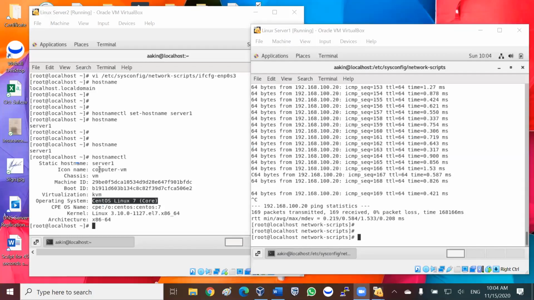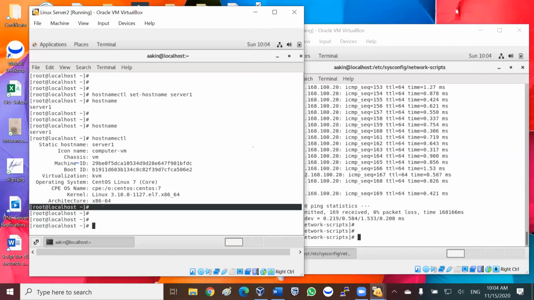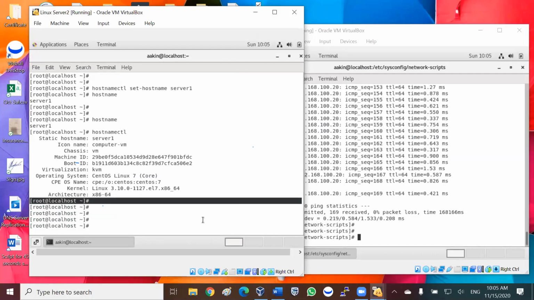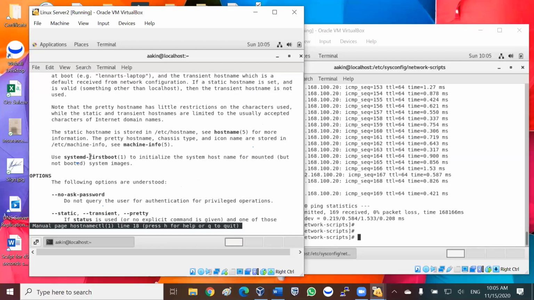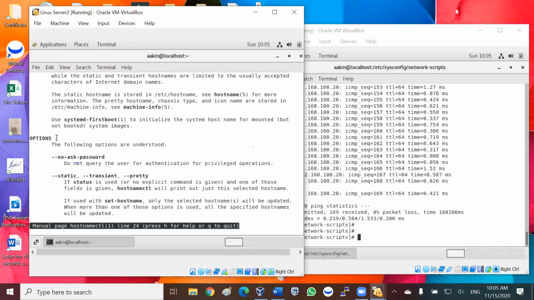All right, so hostname and hostnamectl. That's another command. And in case you remember a command but you don't remember how to use it, you can always find out by doing man. That's the manual for the command. Give me the manual for the command hostnamectl. All right, it will give you literature explaining that command and the different options about how to use that command. Look at the options.